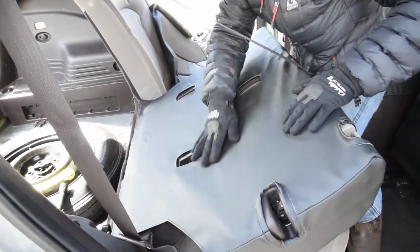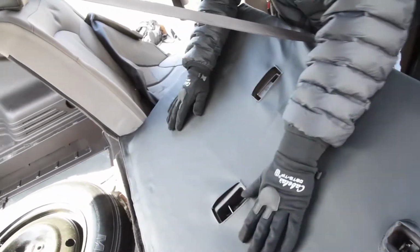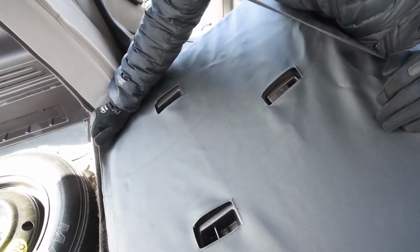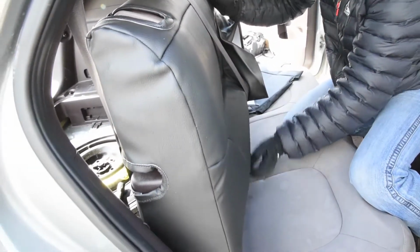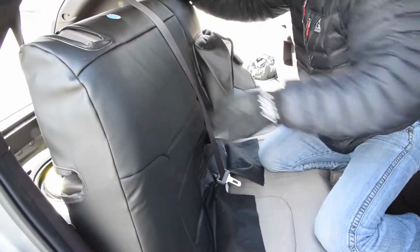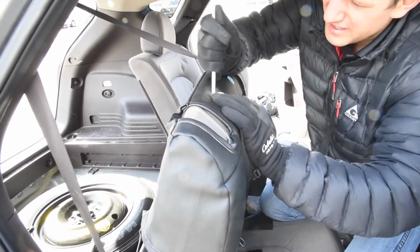You can see here that all these different cutouts are in just the right place for everything that you might need. Lesser covers, lesser quality covers, they don't do stuff like that. So this is the high quality stuff. That's why you pay a little bit more to get high quality, but everything's gonna look a ton better. Okay, next thing I'm gonna do is get these headrest pieces put in.